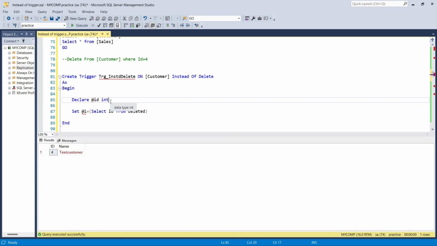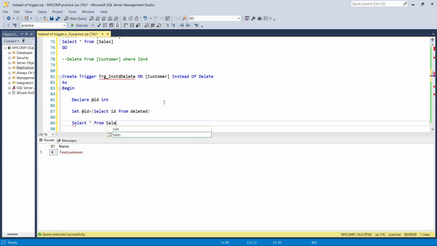Yes, declare ID. Here we have to make the ID. And then I'm checking from which table? The sales table. Select * from sales where customer ID is equal to this ID, right?